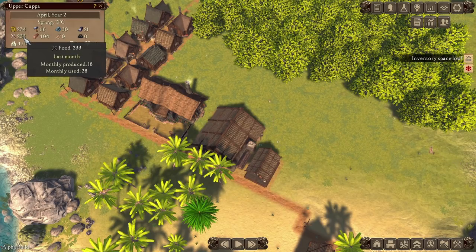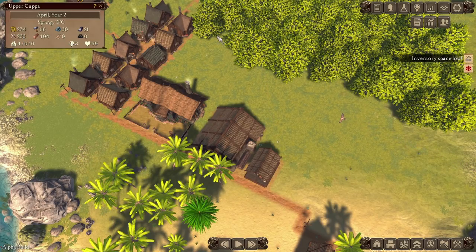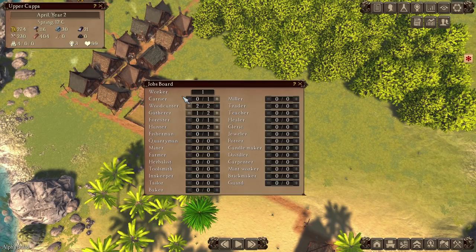And we've got an okay amount of food. However, our inventory space is low, I guess, because of food coming in. Right, hang on a second. Hang on. Who is doing what right now? There is 1 worker available.